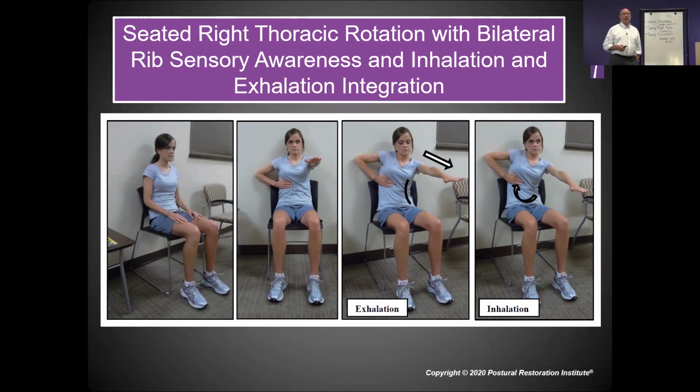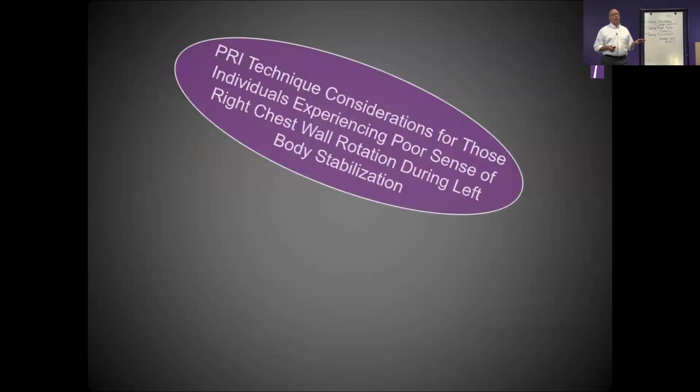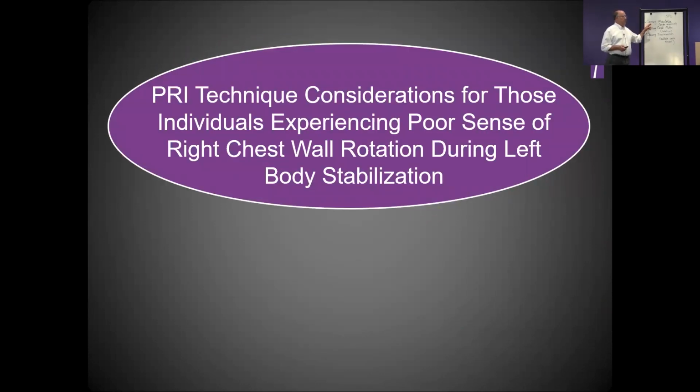Nice thing about this activity is you're getting the rotation to be more superiorly minded. And if anything, the floor is no longer the issue. The seat you're sitting on is becoming a very, very important pelvis inlet and pelvis outlet pressure gradient activity. This is a great activity for somebody who is seated in a chair all day long and needs a break. It's a wonderful thing to do for your office people, including some of you. So seated. I don't think, Jen, we need to read anything on that one because I think it's the same thing. Now, I think that's the only three I gave you for those, for some under responsiveness and this modulation issue. My goodness, we've got tons of them.